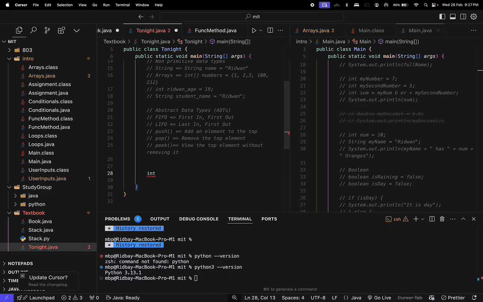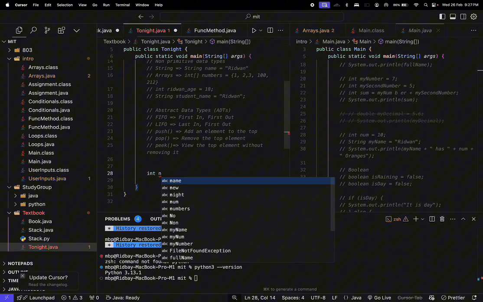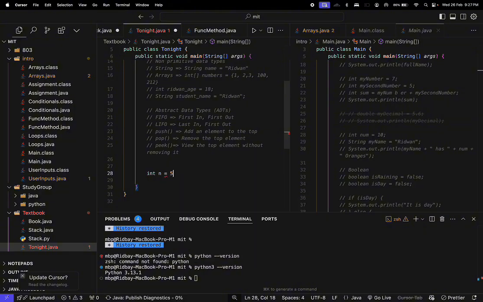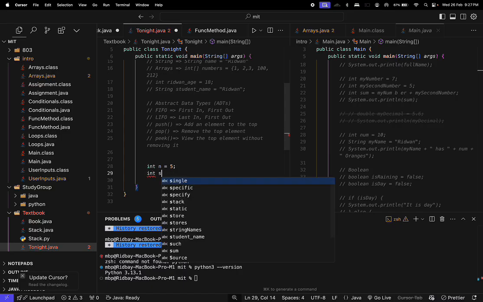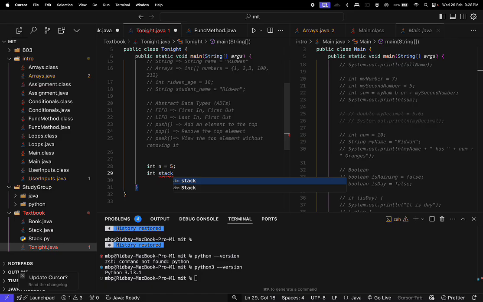The first thing they do in the book on page 5 is they initialize the variable. They call it n, and they save something inside, which is number 5. So that means this n is holding number 5. And the next thing is they did int stack. Sorry, I think they made a mistake. They're actually doing a new integer.